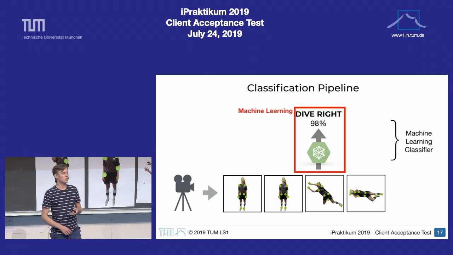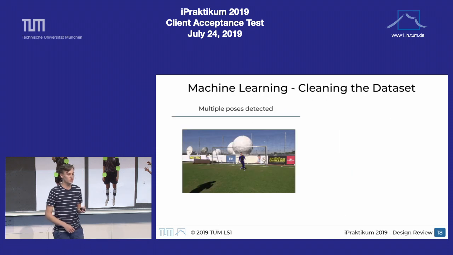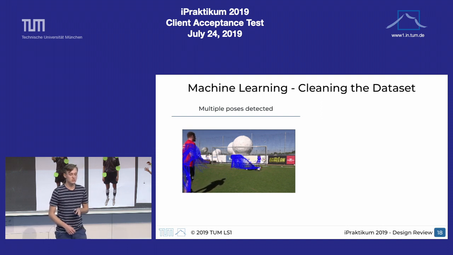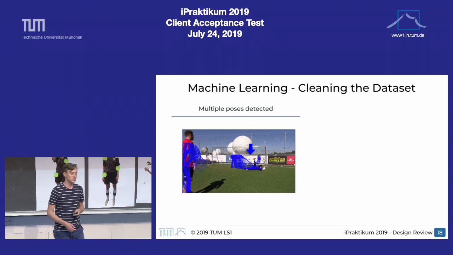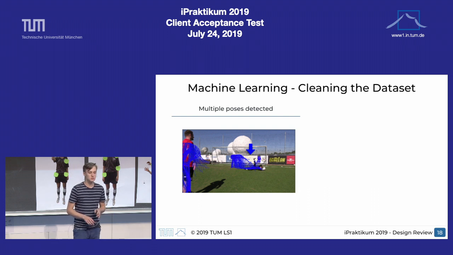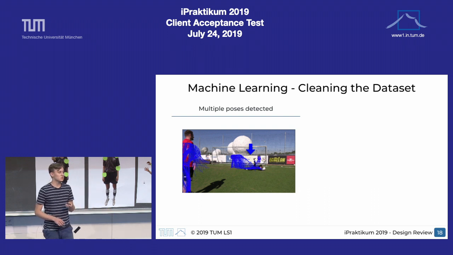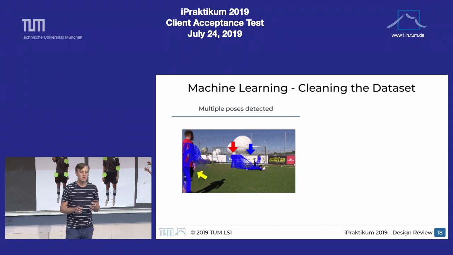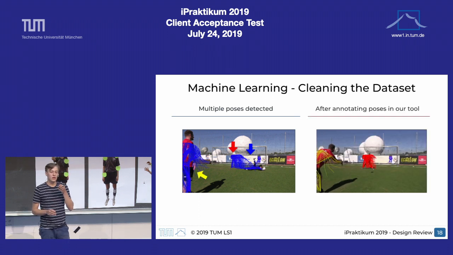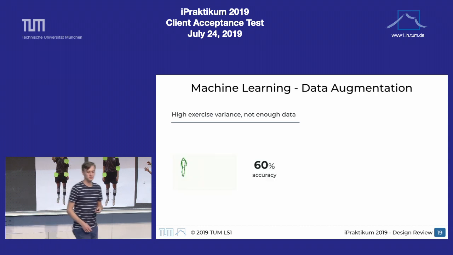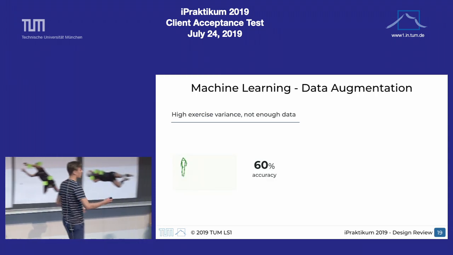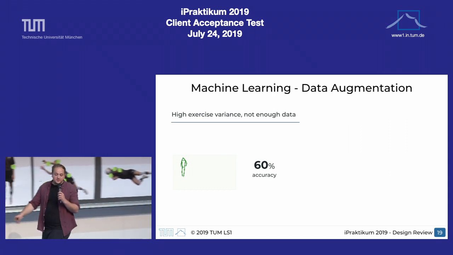But now to get the machine learning running, we need to create a data set. We went to the football field and recorded videos, but there was often noise in the images. For example, the trainer was walking into the frame in the background, and sometimes even the advertisements were detected. So we had to clean our data set. For that, we wrote a simple annotation tool that would group these poses, so that we can simply tell the program, hey, the red group is the correct pose. Now we could create a data set that was clean enough to train. And now Sammy is going to tell you more about the machine learning part and how we use the data. Thank you, Jonathan.